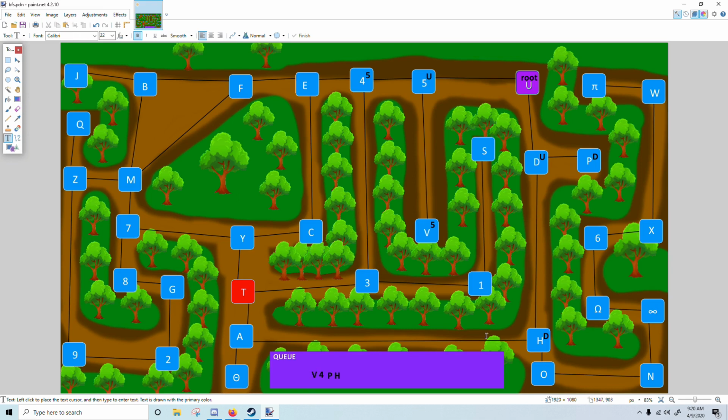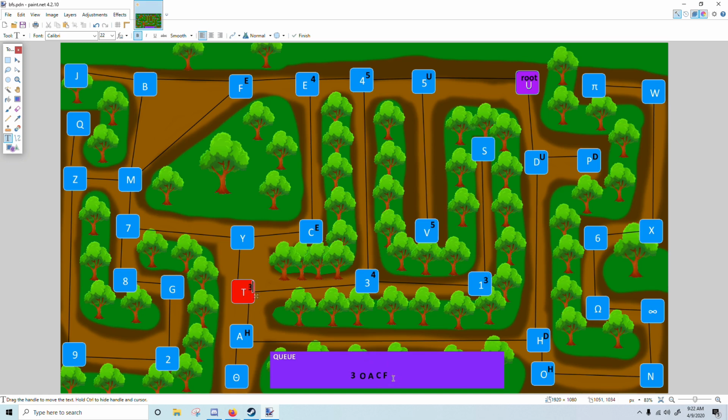V is going to discover no one, so it comes off immediately. 4 is going to discover E and 3. And then when we get to 3, 3 is going to discover 1. And it's also going to discover our target.